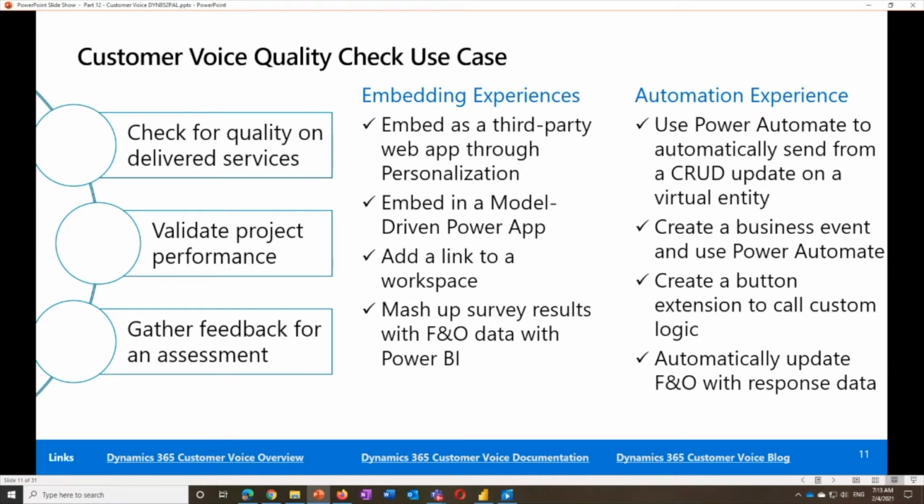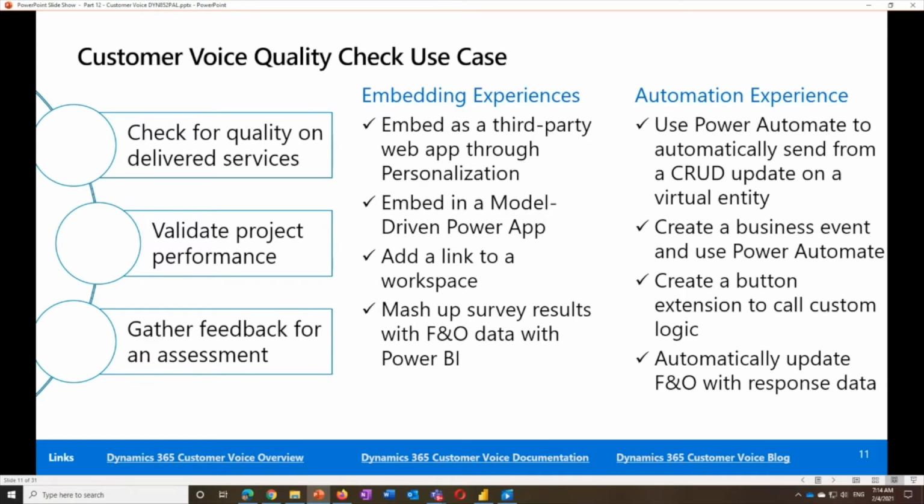And from a Power BI standpoint, in finance and operations, we have the ability to make embedded workspaces or embedded Power BI, as well as Power BI pinning. So depending on exactly what you're trying to do, there's a variety of ways that you can embed those analytics right into the user experience within finance and operations.